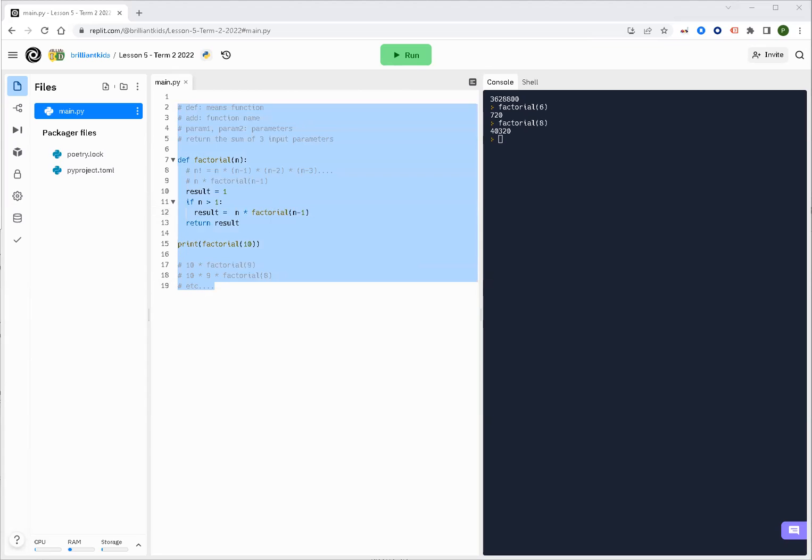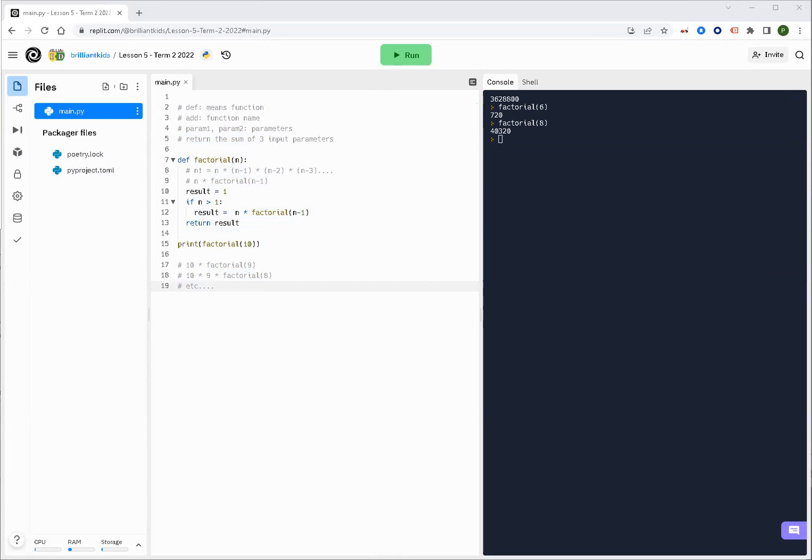I explained to you nearly all the aspects of function. You've got default parameters, function return, empty function, and recursive function. I think that should be enough for today. You got empty function, you have parameter, you got function name, you got recursive function.